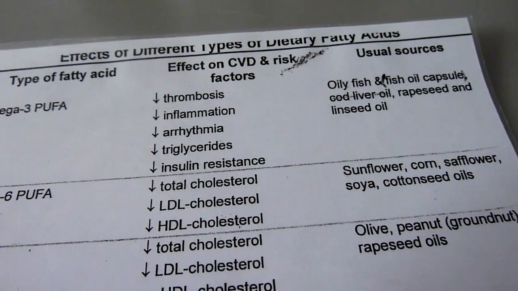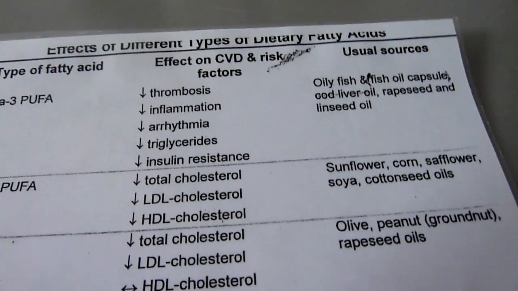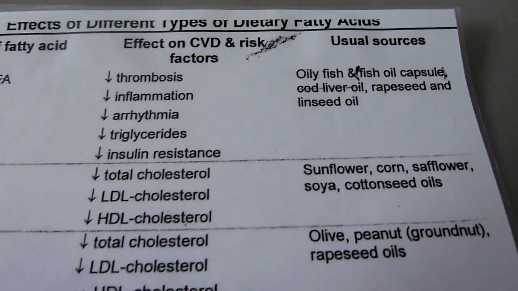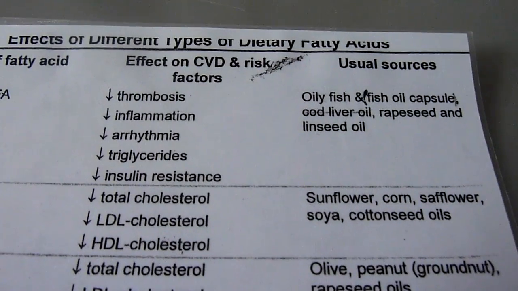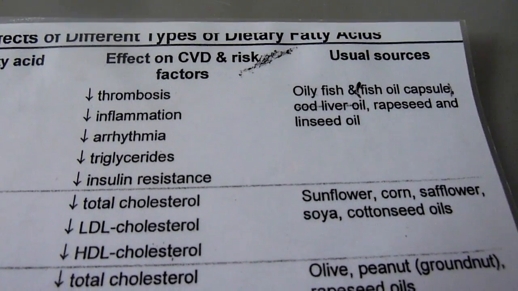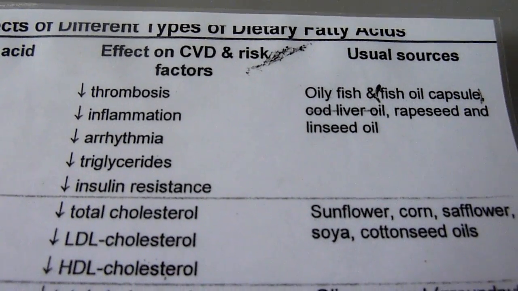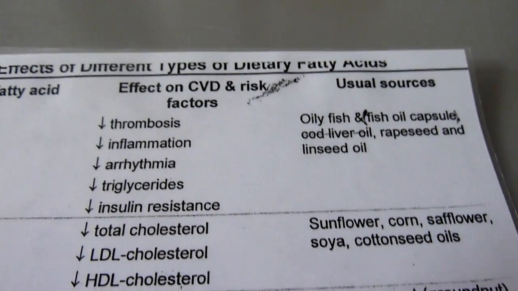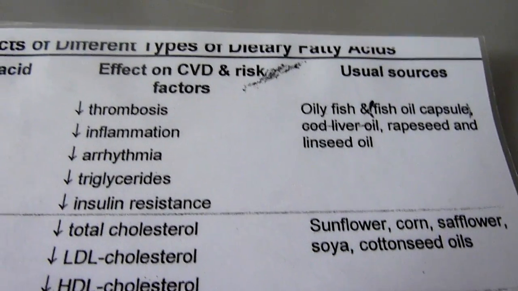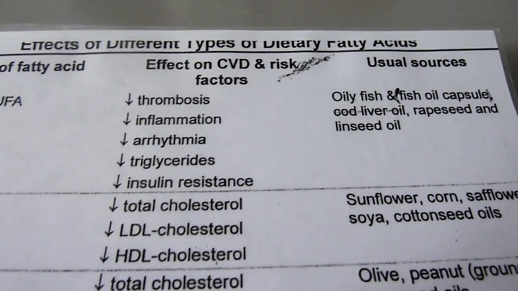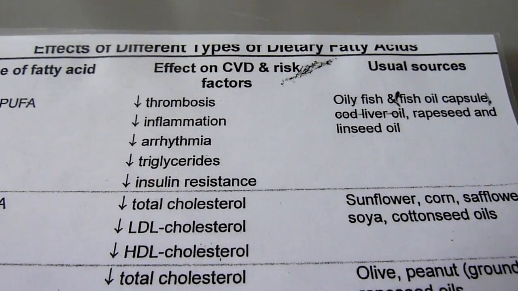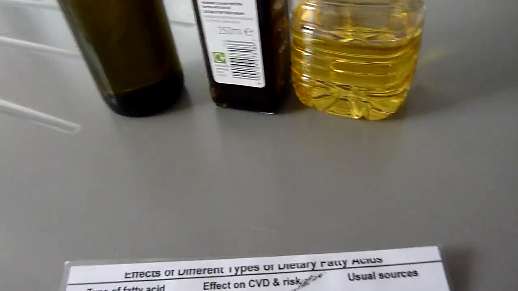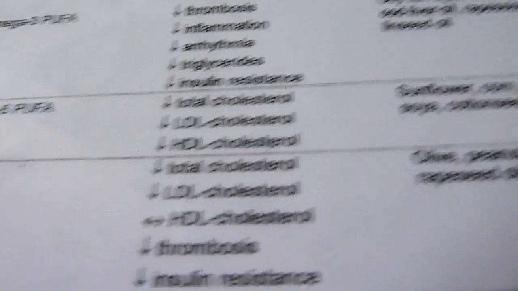Sometimes the canning process can remove the omega-3. For example, with tuna the canning process will probably remove it, and nowadays a lot of cans will say that omega-3 has been added. But fresh tuna would be fine, and salmon whether canned or fresh would be fine. So have a look at what the label says. Other oils that contain omega-3 include rapeseed oil, which is organically or locally grown in the UK, so it has fewer air miles. You typically see this as a normal everyday vegetable oil in a bottle like this.